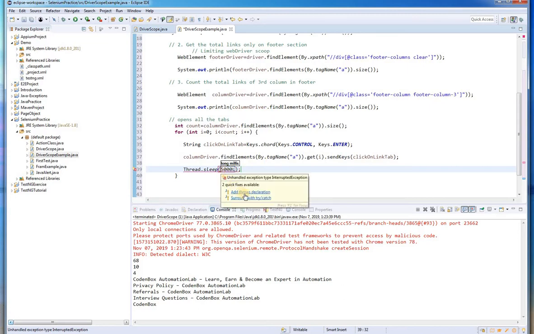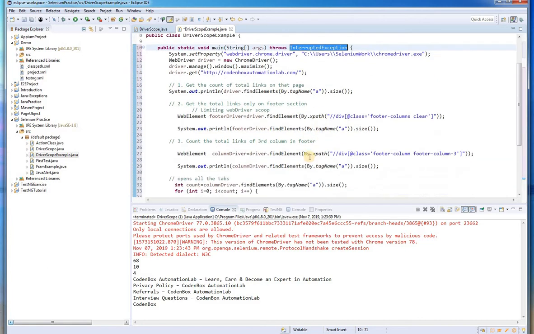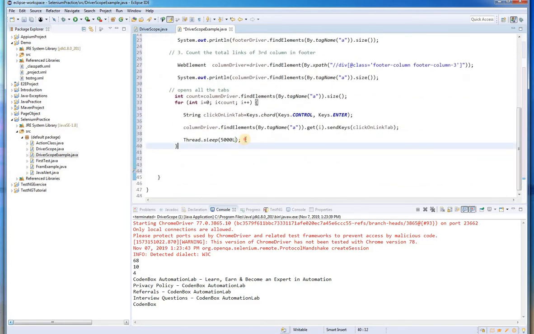Let's click on add throws declaration. Okay, so I added a Thread.sleep, a little bit of wait, like 5 seconds. Every time it clicks on a new link and opens a new tab, it's better to put a Thread.sleep so that it opens the new tab and we have better synchronization between our driver and the new page.